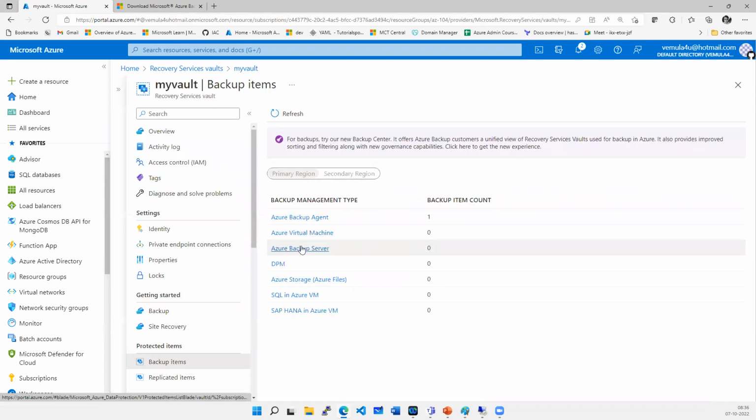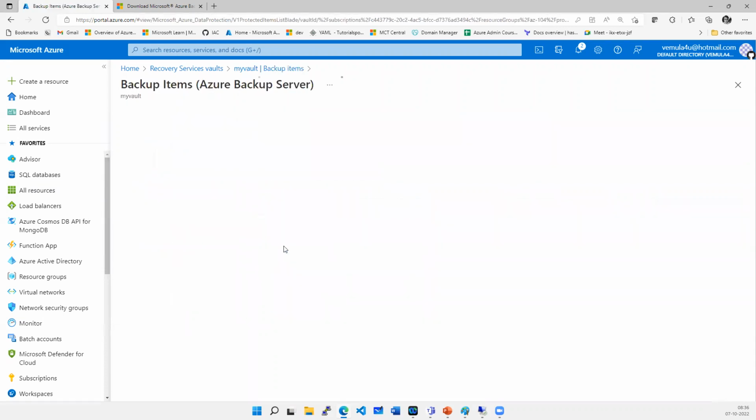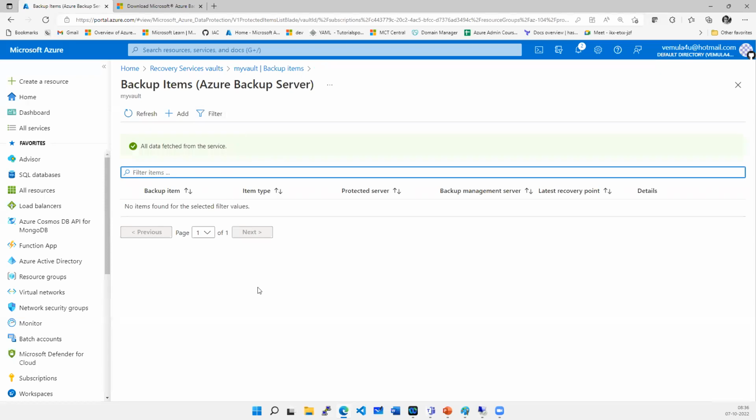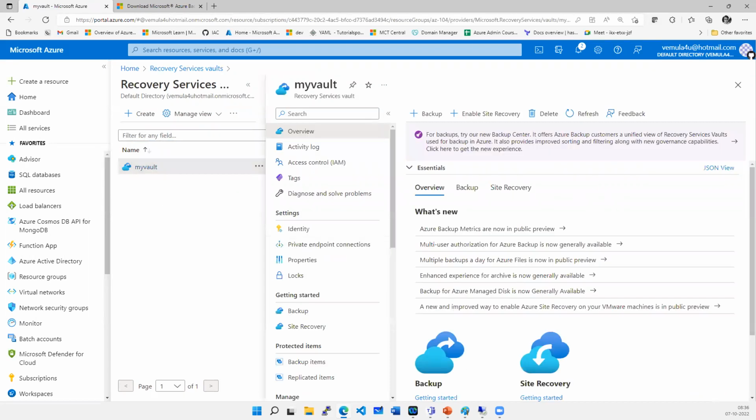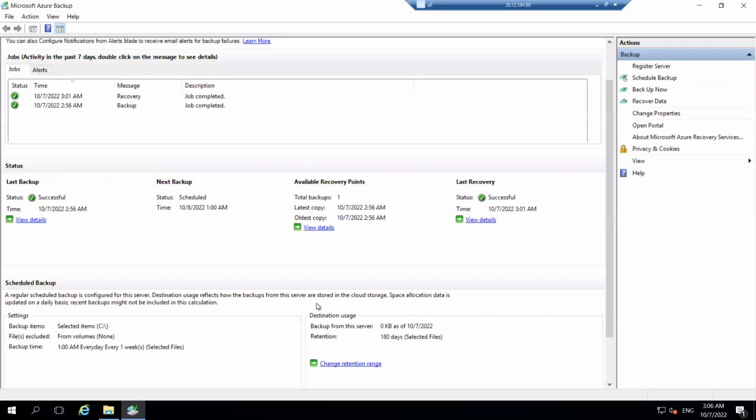If you have a backup server, that information will be listed here under the backup server details, right? That's how you will be taking backup of an on-premises file server. If you have any questions on this, please ask.